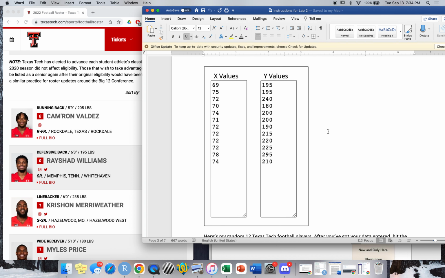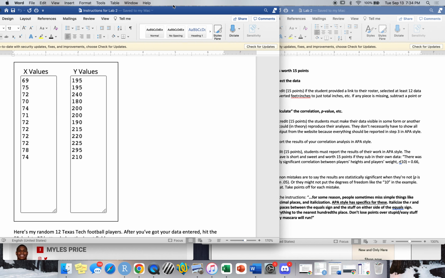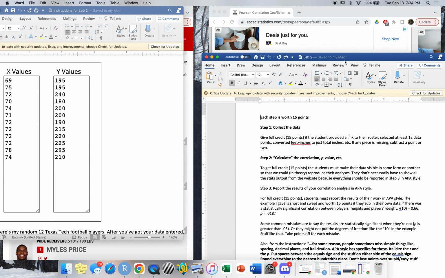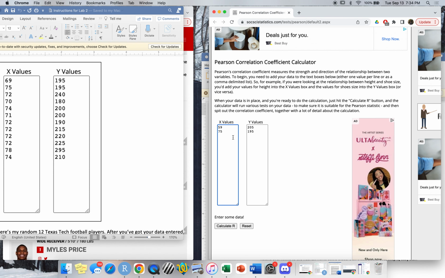So let's see. I already did this when I made the instructions for the assignment, so I'm just going to copy that over. So we got 72, 70, 74, 71, 72, 72, 72, and then, oh, there's 4 72s, 78, and 74.